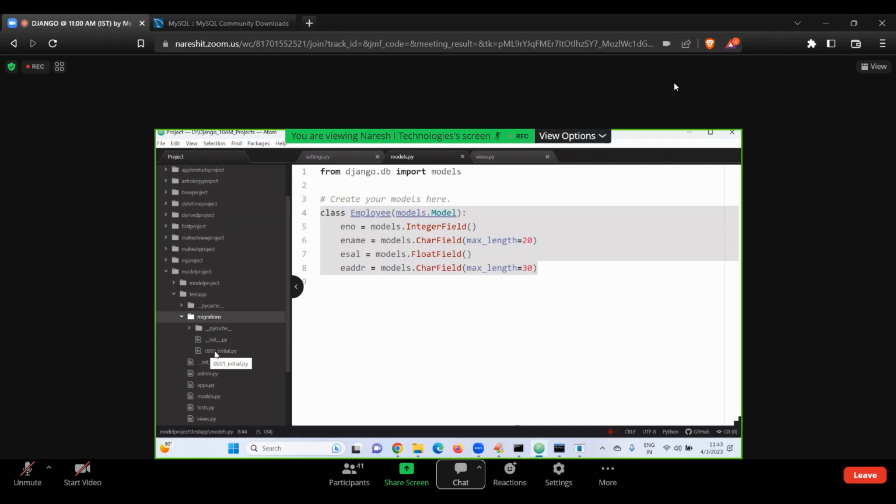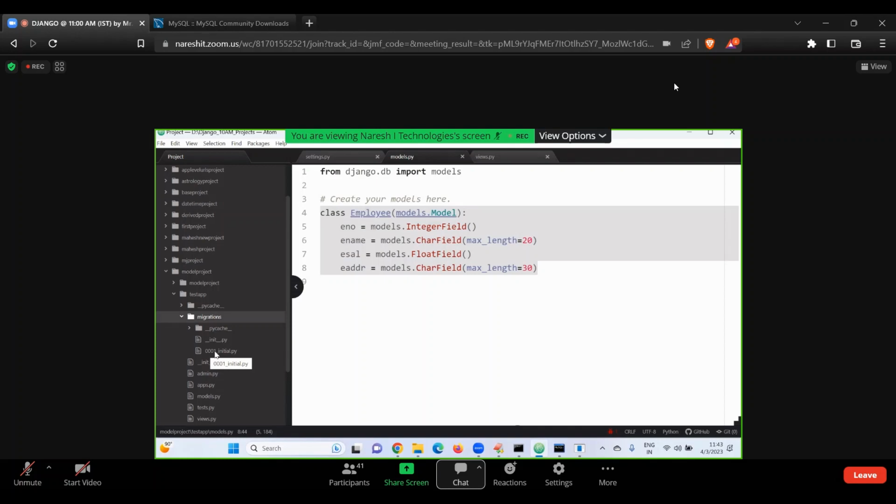So how to do that? From where it is available? From test app dot models import, what do I want to import? Employee. Completed. It is registered in this code.